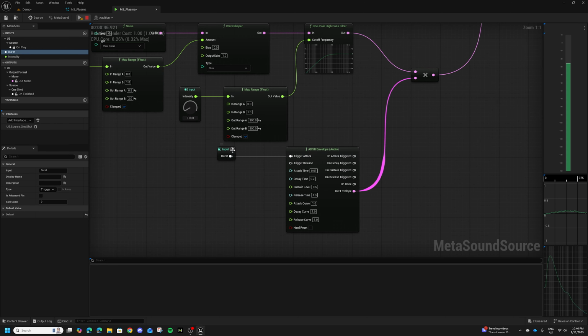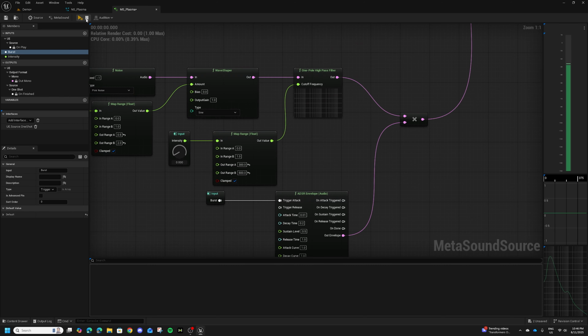It's not really affecting it too much at all. Essentially, you can just leave it as that. There you go. So you can play with that a little bit.